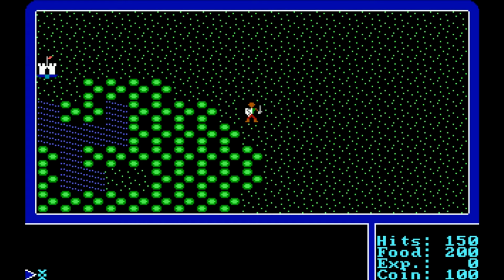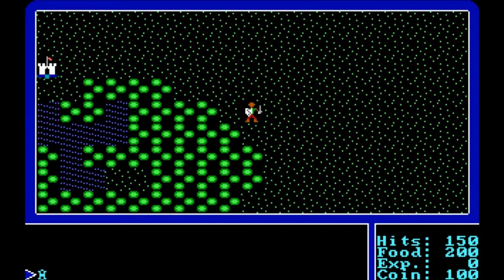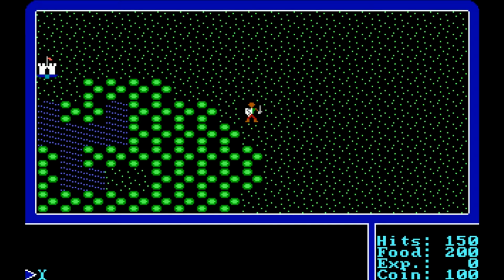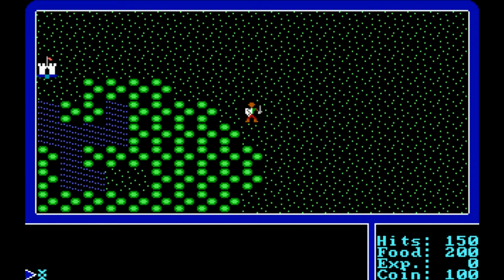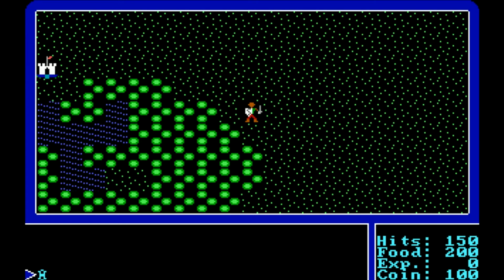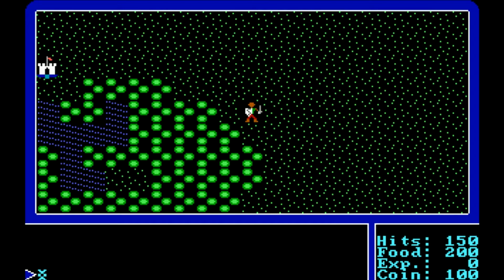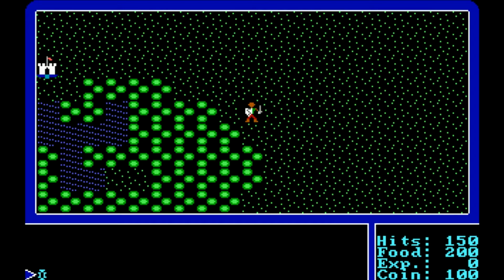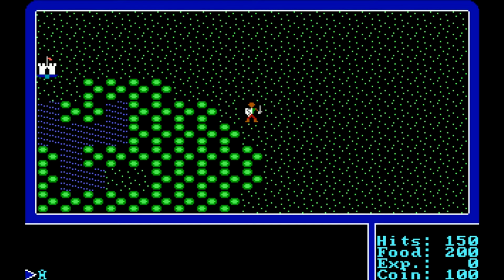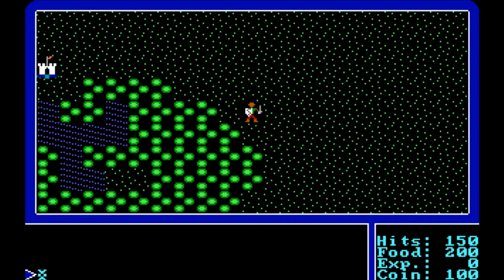Does food go away if I just stand still here for a bit? I don't think it does. I'm going to keep an eye on it, though. So here we are on what's known as the Overworld. Now, in the Overworld, you're basically walking across a map, and your character is going to be huge compared to what you would expect when you're walking in the real world. Your character, as you can see here, is about the same size as the castle over there. We're going to go to that castle eventually.